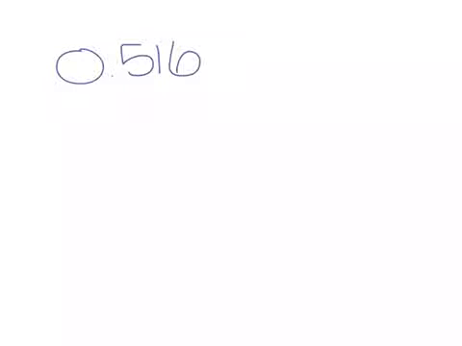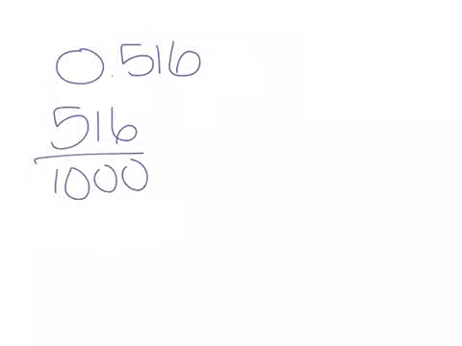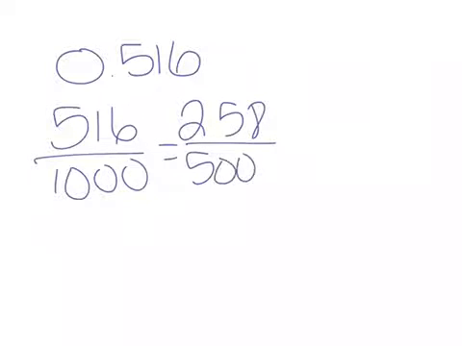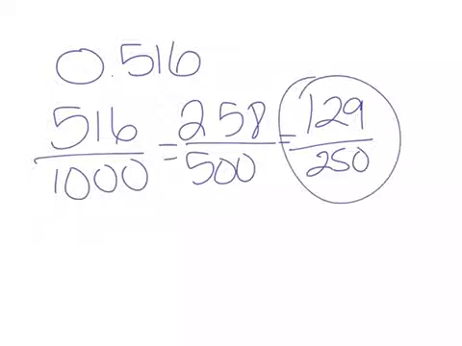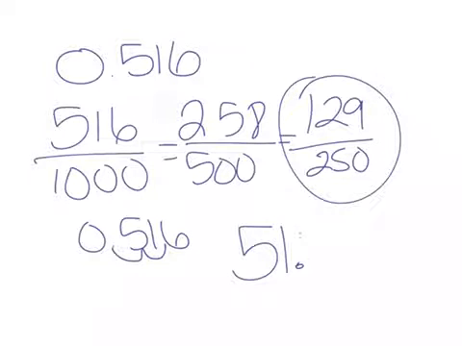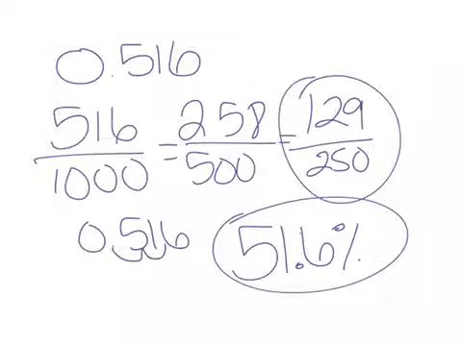Okay, so it is 516 thousandths. So 516 thousandths. Okay, you've got to make sure you've got that. So if I simplify this down, I started by just dividing by 2. And it's even again, so let's divide it by 2 again. So here we are in simplest form. So we're going to multiply by 100, move our decimal back twice, and it's 51.6%. Remember to move that decimal back, multiplying it by 100. So why don't you try the next 2 on your own and then come back and watch the video to check it and make sure you've got it right.